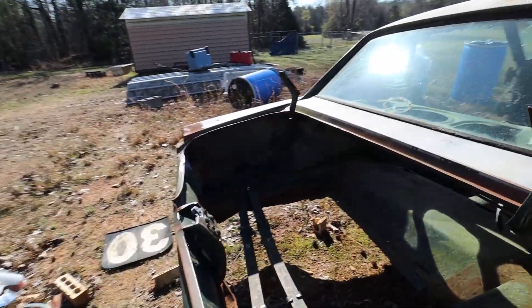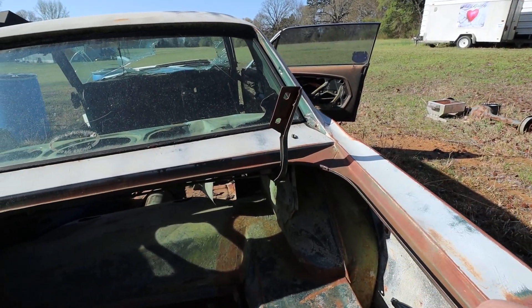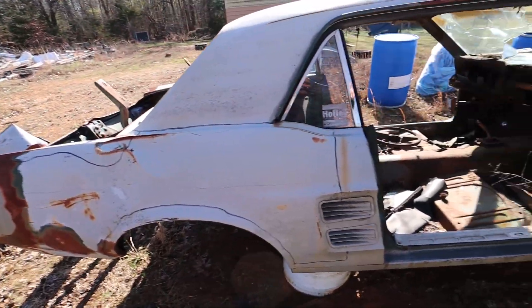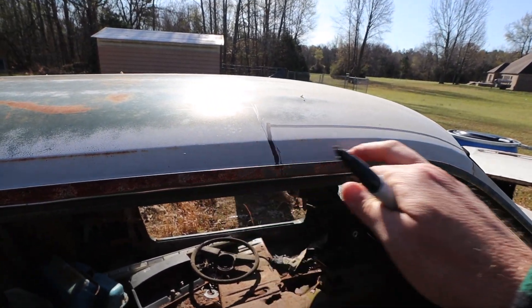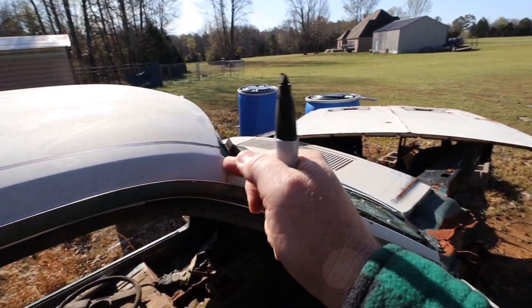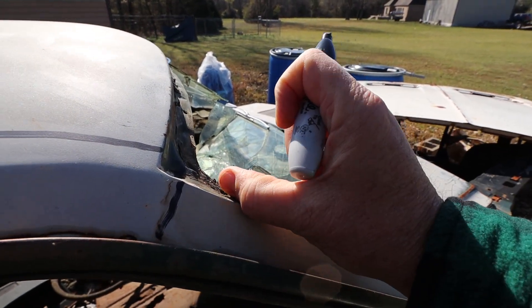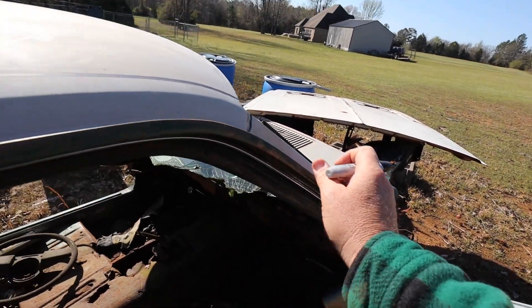I would retain the rear wheel housings for this car — I wouldn't cut those. I think I'd reuse them rather than use the new wheel housings, and I'd sell the wheel housings that come in the kit for the rear quarter door assembly. Once that's all off, you're going to be left with the top section up here. You're going to need to peel that off — your drip rail is what holds it on, and you'll have to use an air hammer to get it all peeled off. Down here there's a seam you'll have to get it off from. From that seam, this will all remain, but you'll have to get that drip rail completely off all the way down.